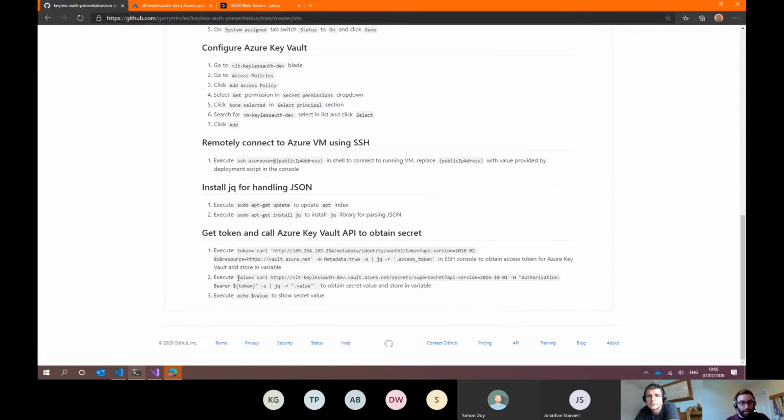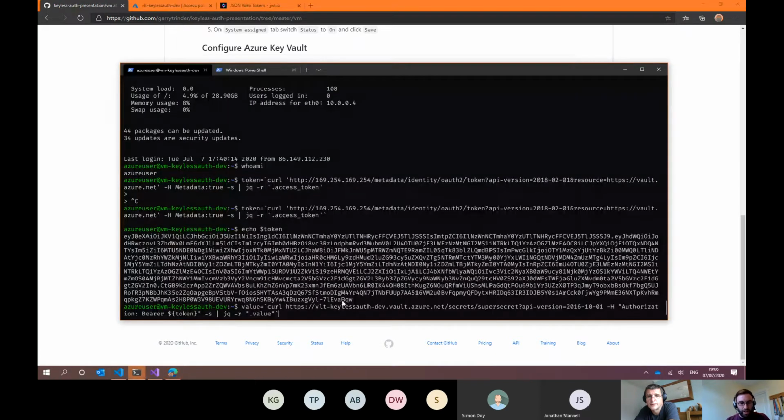So what we can do now is take this line and use that access token to call the API for the Key Vault. What this is doing is it's got the URL of our Key Vault that's been created. It's accessing the super secret and passing our access token.